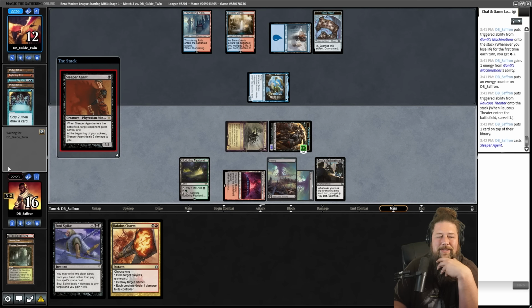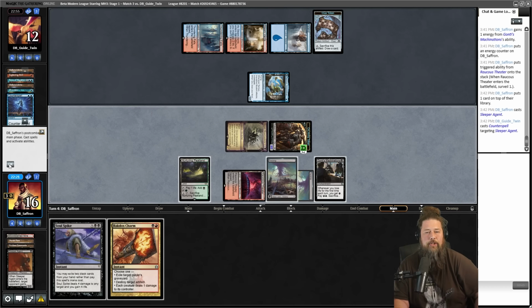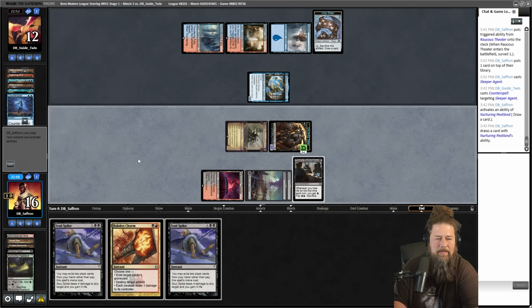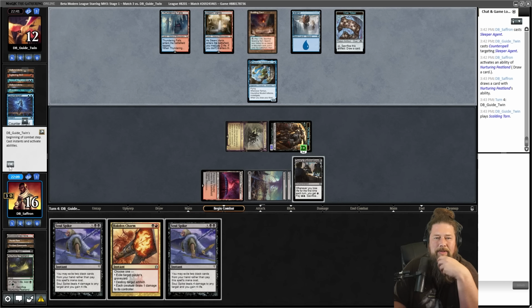Oh, that Necro would have been so good. We would have drawn into the Soul Spike too. Opponent. Counterspell. All right, sure. Well, I guess we just do this now. Let's just sack the Peatland. Yeah, let's just do it now. Sack the Peatland. Draw a card. Soul Spikes at the ready. Opponent probably needs to deal with the Bowmasters before they go too deep with the Tameo.